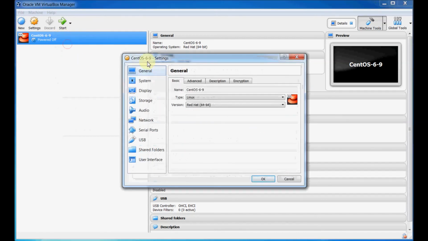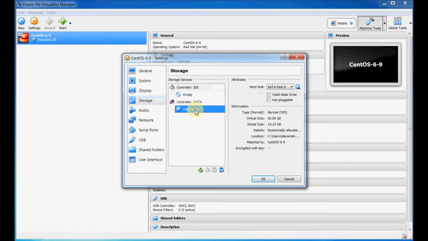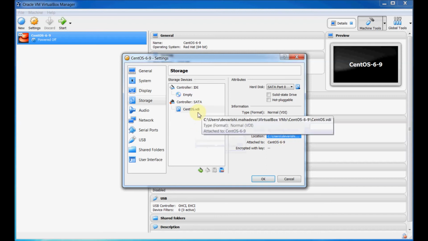Click storage. You can click here and copy the path to this virtual hard disk and just make a simple copy of that hard disk.